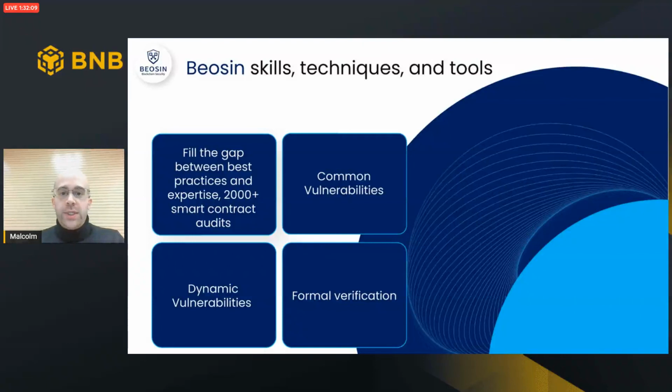We are experts in dynamic vulnerabilities. So for example, function visibility, contract limit bypass, call stack exhaustion, and all of these are also included in our verification as a service platform. And lastly, we are experts in formal verification. And this is a quality assurance method that is used in most critical systems. So for example, the Mars probe control module and in many metro control systems. It's a very, very rigorous testing for quality assurance. And we stand out by having our own in-house experts in formal verification.